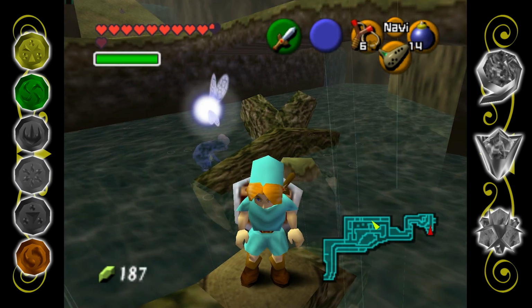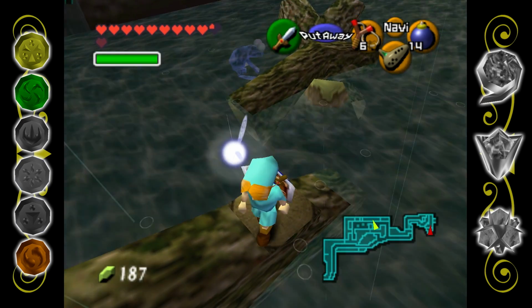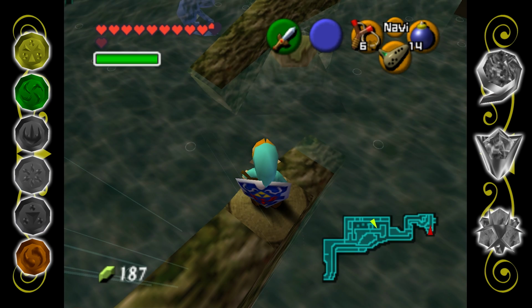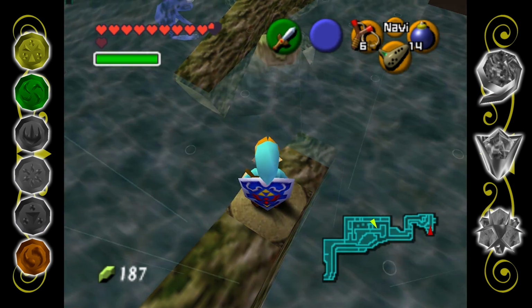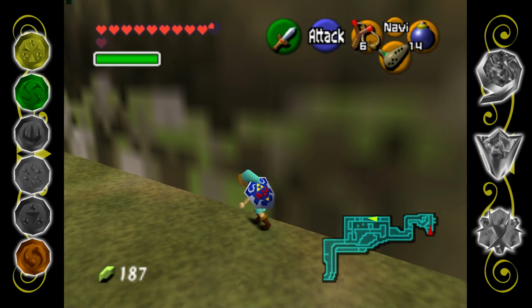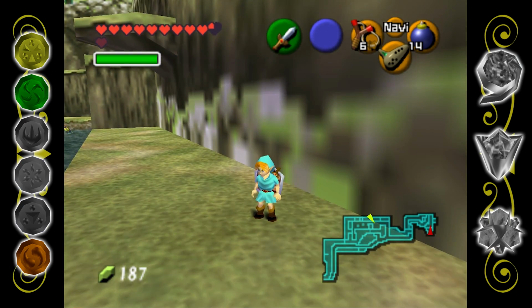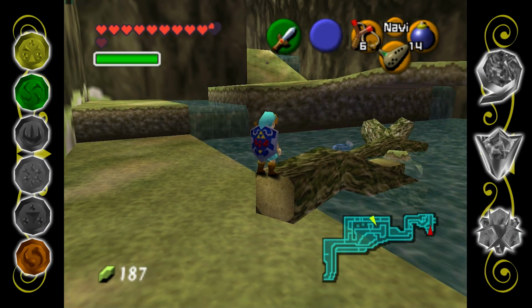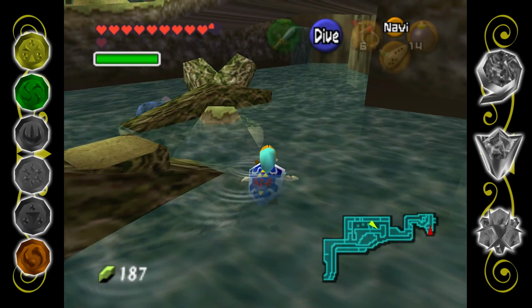Oh, whoa, oh, Din's Fire. I'm not confident. Oh my god. So Haunted Wasteland Grotto just opened up a little bit, because now I can actually do that. That was really weird. I'm going to play one more song for the frogs, that way I can just get them to grow while I'm here.